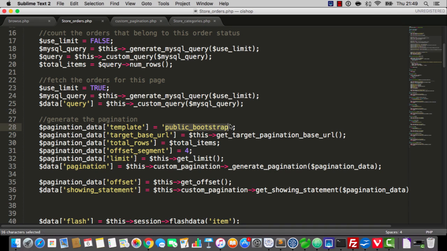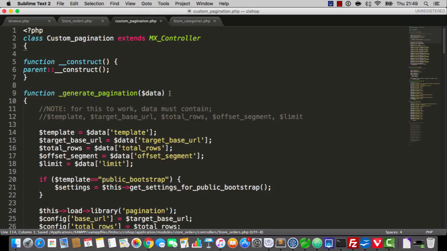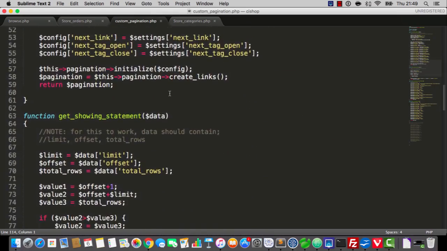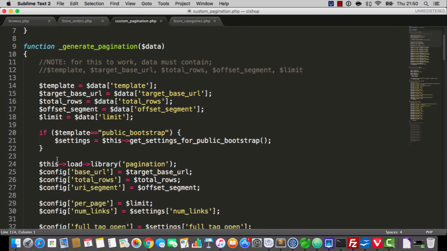Now the template is going to be admin, and it's going to do all of the stuff, offset, segment, yep, everything is just fine. The only thing to look out for is this if template is admin. Now if we go to custom pagination, and if we look, you can see code up the top that says if template is public bootstrap, then and so on.